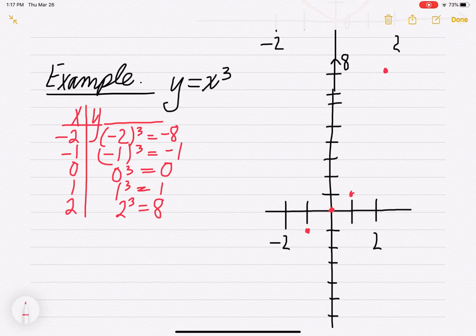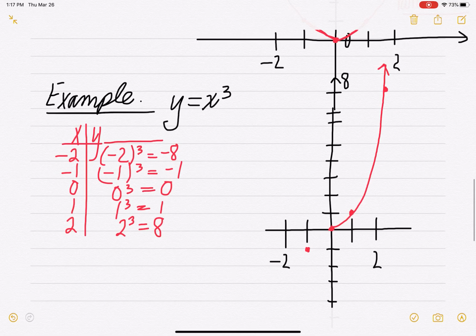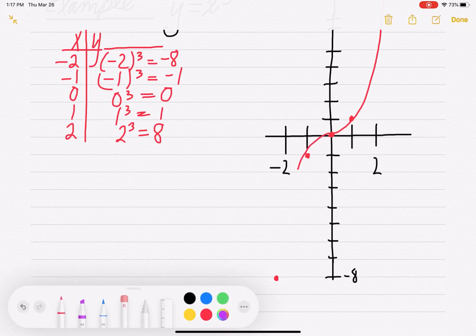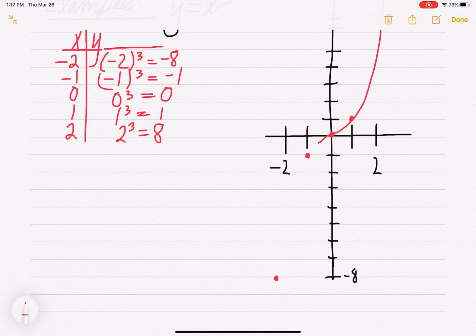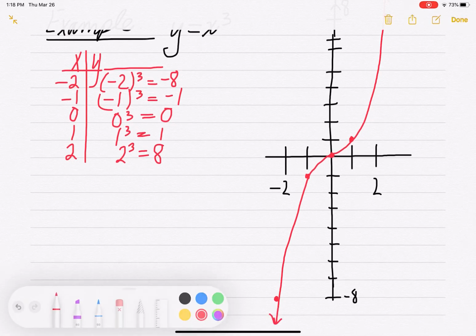And it turns out there are lots more solution points. There are infinitely many solution points, and they're going to line up to give a curve upwards. And that's on the upper right quadrant. That's the first quadrant. And then in the third quadrant, the bottom left quadrant, we're going to have a curve. Let's undo that. Try that one more time. Curving downwards. Well, there we have it. It's called y equals x cubed.